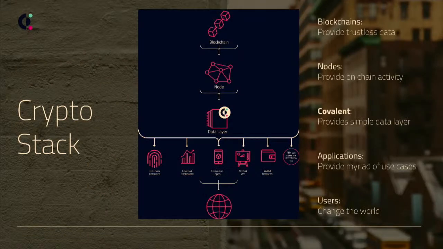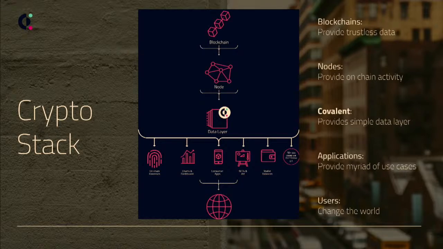So this is where we fit in the crypto stack. It's a question I think we get pretty commonly because there are a lot of different infrastructure solutions out there. There are people that both read and write to the blockchain. We are a read-only layer, so you can think of the blockchains as the foundation where the data lives. The nodes are the way that you interact with those blockchains. So without Covalent, you'd be running your own nodes, paying a node provider, or using some other solutions.